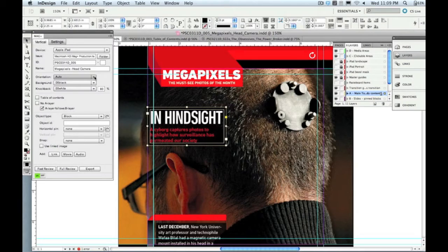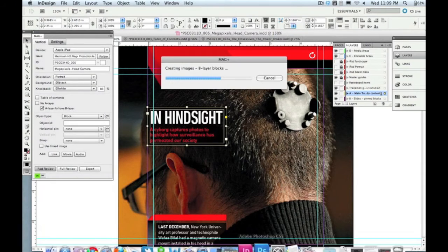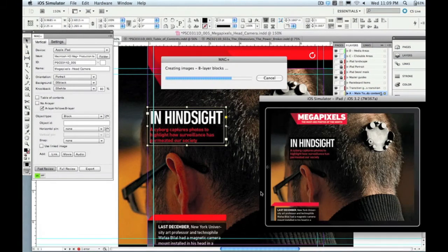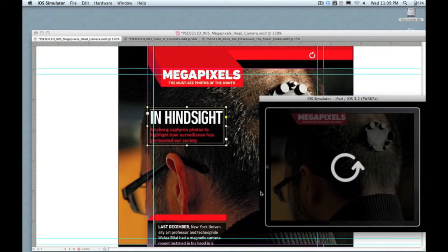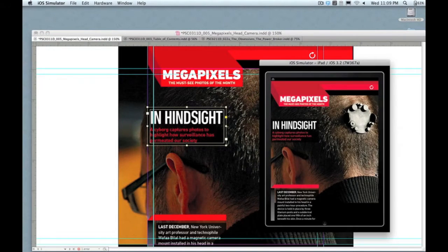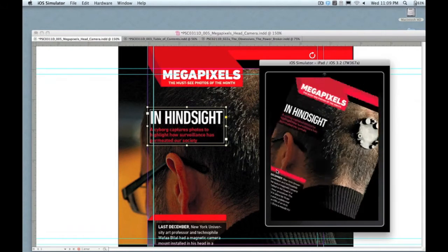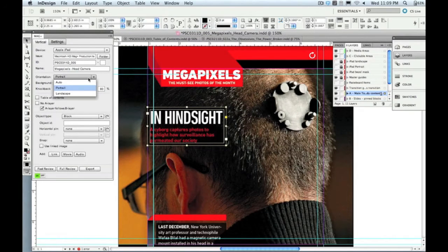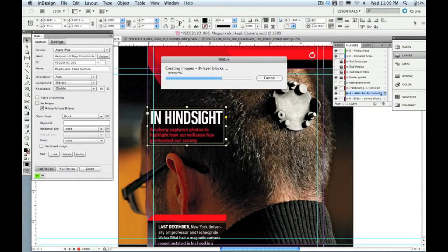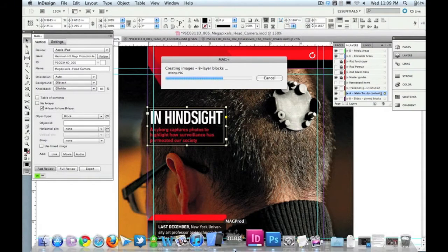Orientation is sort of interesting. Mag Plus by default has an automatic two-level orientation using something we call pinning. But you can also lock an orientation. So look what happens here if we lock to portrait. Now I've opened it in landscape, I get a little symbol that tells me to turn it, and when I turn it again it's just locked, it just looks sideways. Now let's see what happens when we do auto, and I'll show you the pinning, which I'll explain a little bit more later and is covered in a separate video as well.